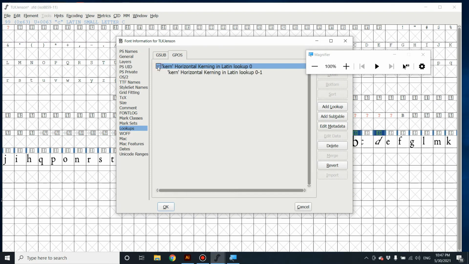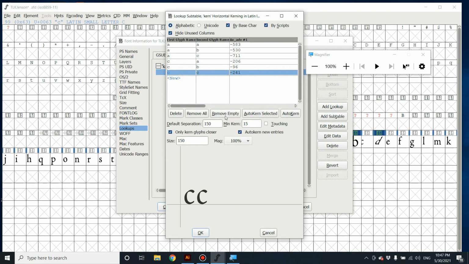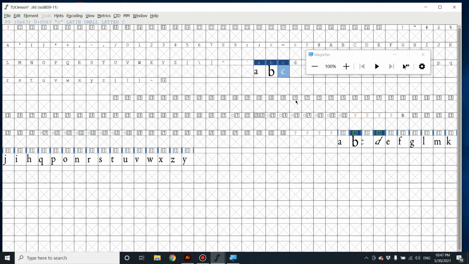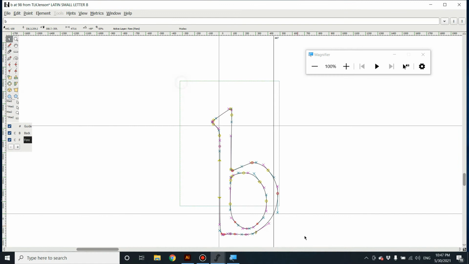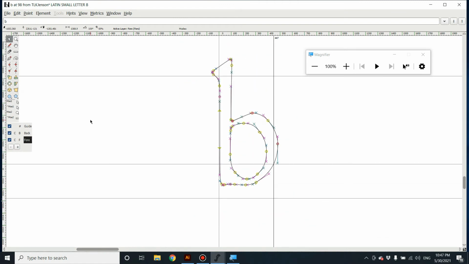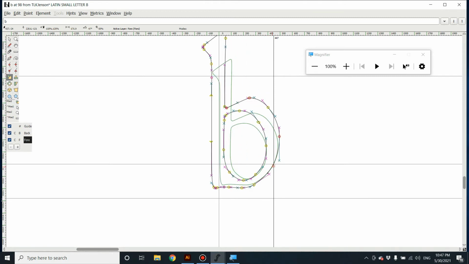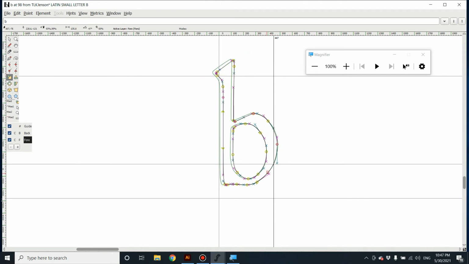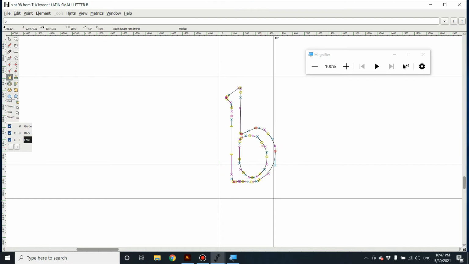If you click the plus sign here, you can go back to the window anytime you like, click OK and OK. So you could select this one and then select the transform. If you hold down Shift, it will keep the proportion. Move it a little bit, and you move it here. Now it sits on the baseline.